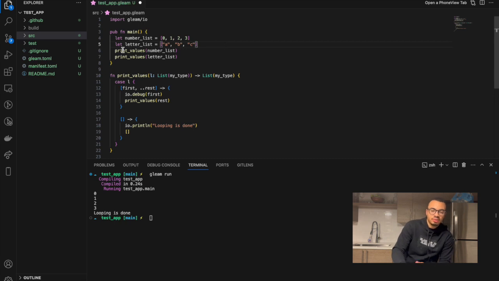This one right here says that it takes in a list of integers and returns a list of integers. This one says it takes in a list of strings and returns a list of strings.